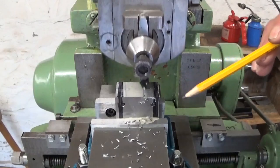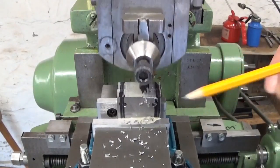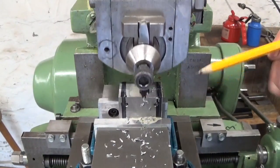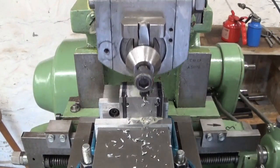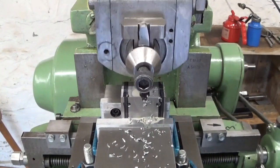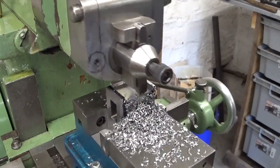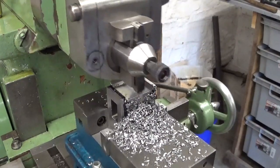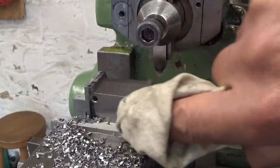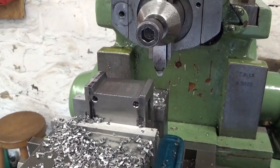I wasn't really happy with the other tool I had. The 1 mm radius is a bit too small, so now I made a new tool with a 2 mm radius. So we're gonna see what that does. I think that indeed the 2 mm radius looks better.